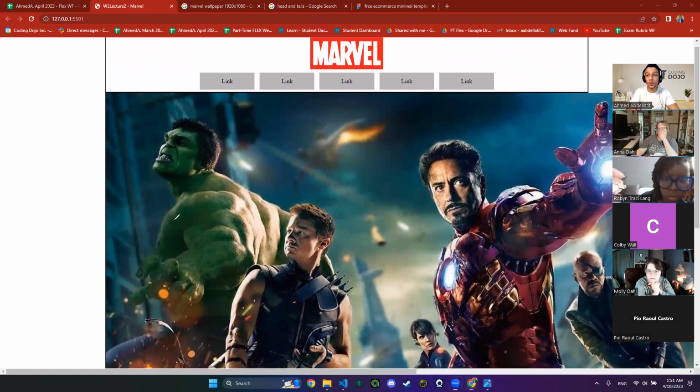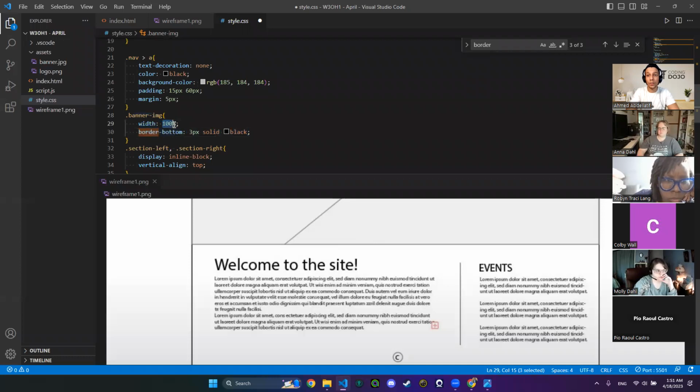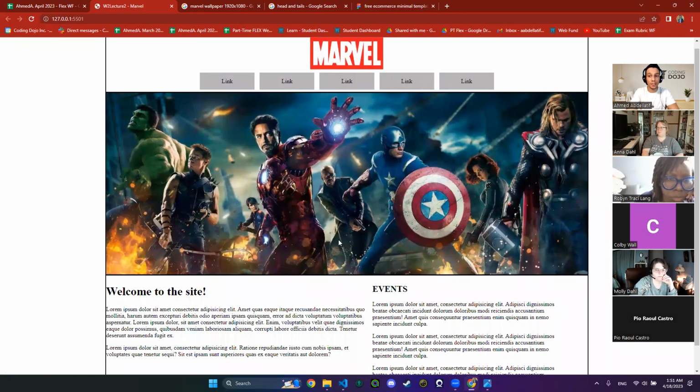We want this image to fit the whole width of our container, right? So that's why I gave it a width of 100%. Right here, width of 100%, so it is displayed like this. Then I added a border bottom to it, this one right here.